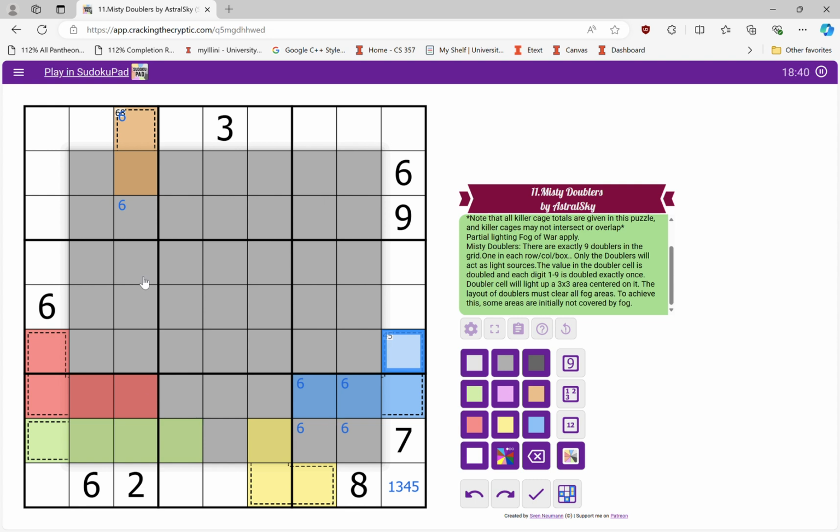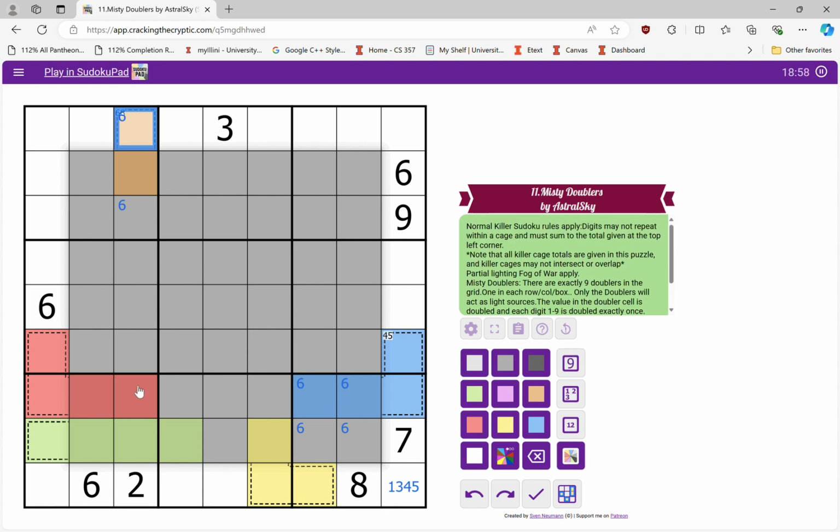Yeah, this one's tough, to say the least. Because with 68 up here, I don't see any way to determine much of anything about it. Well, I know I can mark all of these cells as not being doublers, I guess. Which... does that tell me much of anything? I don't particularly think that does tell me much of anything, I guess.